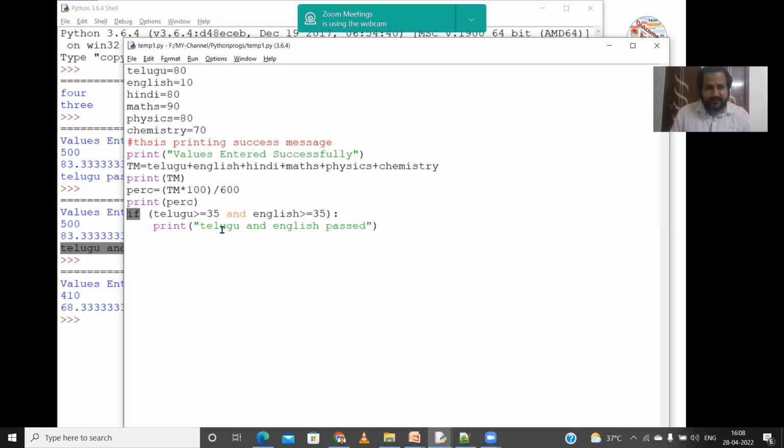We will write if Telugu greater than or equal to 35, English greater than or equal to 35, and next, how many do we have to write?